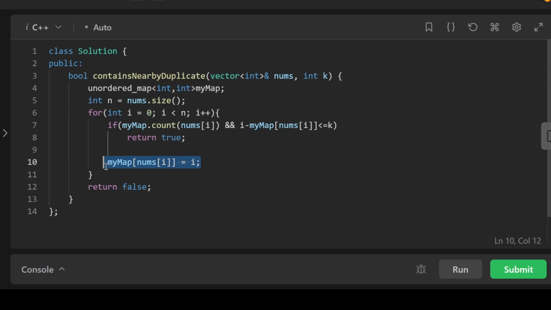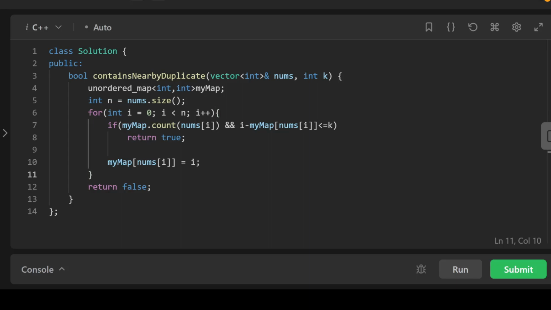While iterating, we check if the current value already exists in the hash map, and if the absolute difference between the current index and the stored index is at most k. That's this line. If both conditions are satisfied, we return true, indicating the presence of a duplicate within the given range. However, if we reach the end of the array without finding any duplicates, we're going to return false.